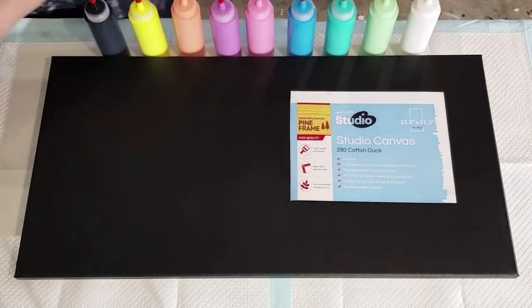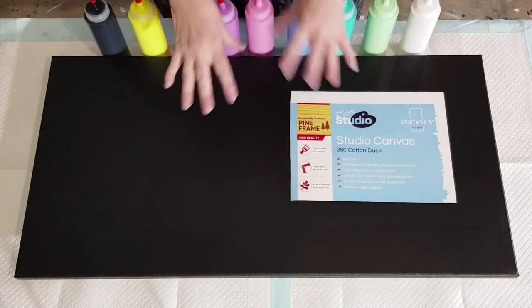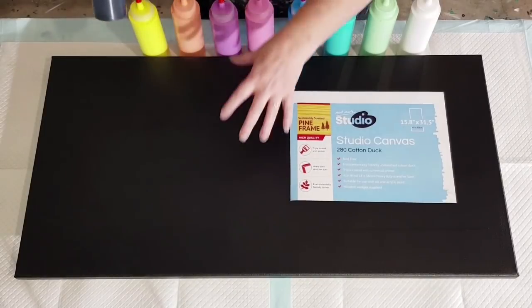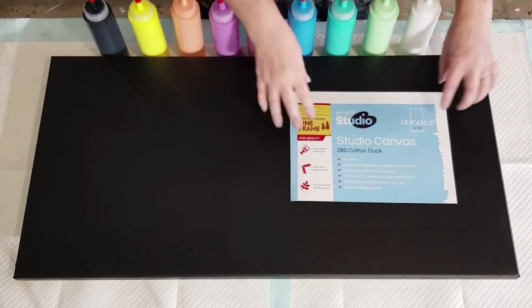Nice thicknesses. So as I said earlier, this is going to be pastels. I'm going to start with white everywhere, and then I'm going to alternate my pastel colours, and I'm going to finish with a dot of black. I just think that will make the black pop against the black background. Okay, so that's what I'm going to do.